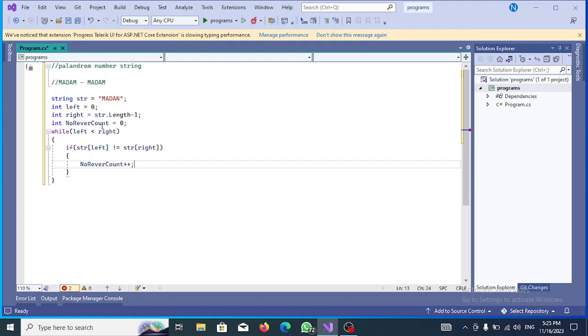And after that, whenever we find the string is not a reverse, we don't check further, so we use the break statement there and the loop exits.